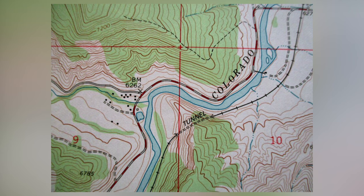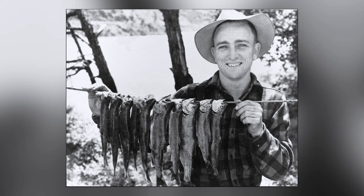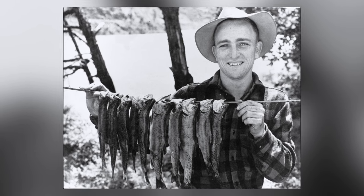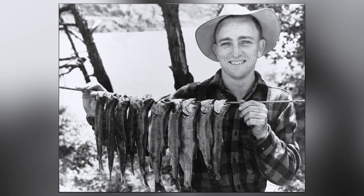Now let's get to that mystery man on the package. I always thought that this photo was either Drew McGill or Stan Wright, one of Eagle Claw's two founders — but in fact, he is neither. The man on the package is actually an Eagle Claw employee by the name of Paul Mount, who joined the company in 1938. Among his other duties, Paul was in charge of arranging VIP fishing trips. In 1942, he was tasked with organizing an excursion on the Colorado River with actor Dennis Morgan and Eagle Claw founders Wright and McGill. The fish represented the group's daily creel of rainbow trout, the floppy hat owned by Drew McGill, and the stringer was actually an Eagle Claw Granger fly rod that sold for $100 in 1942.